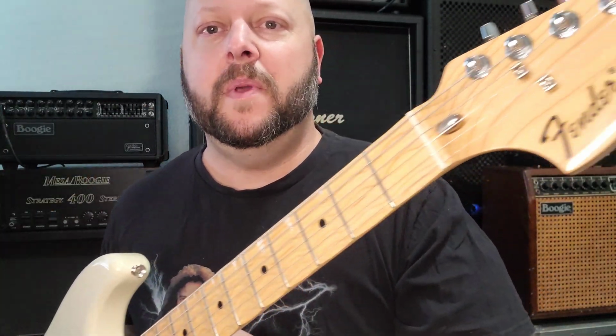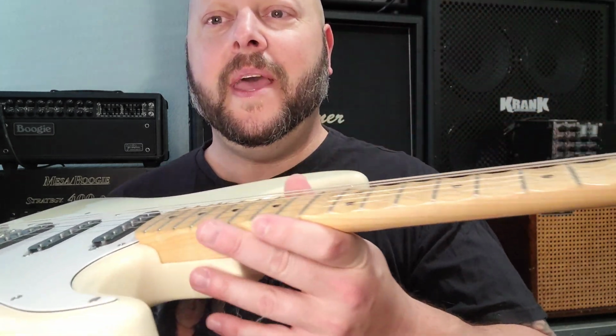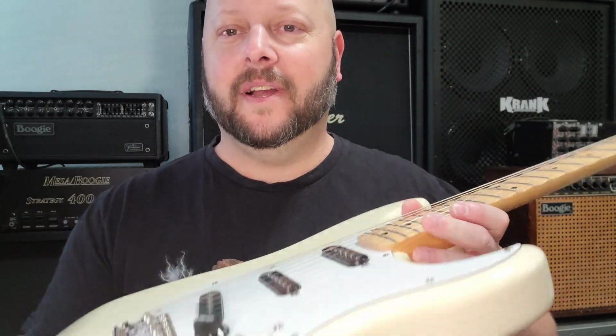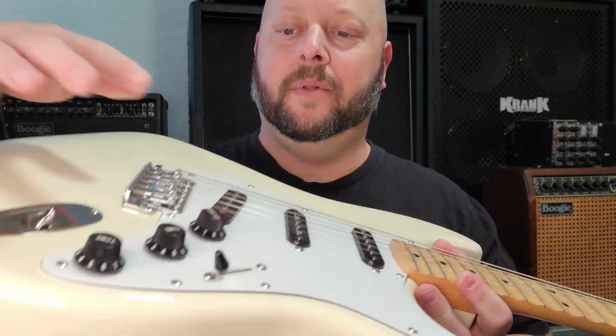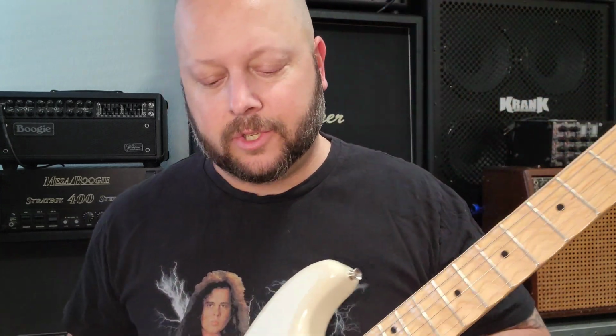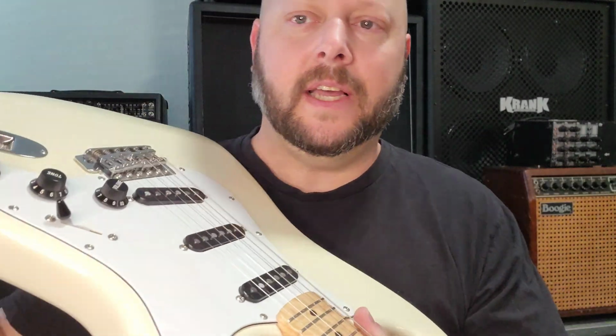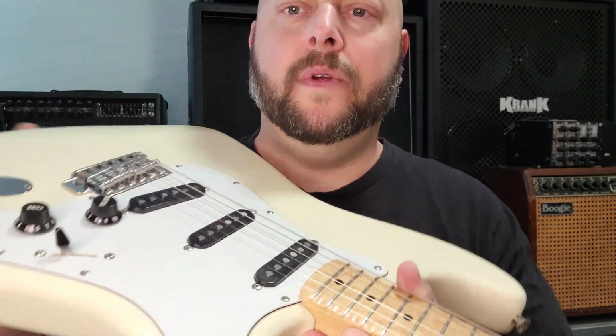So these were meant to be more of a copy of his Duck guitar, right? So Japan in the early 90s was already trying to get more close to his Duck guitar. Why they did all the black plastics, I have no idea. Because if you try to talk to anybody at Fender, they have no idea about these guitars, right? It's too obscure, too rare, etc., etc., right? So these actually came with single coils in all three positions.